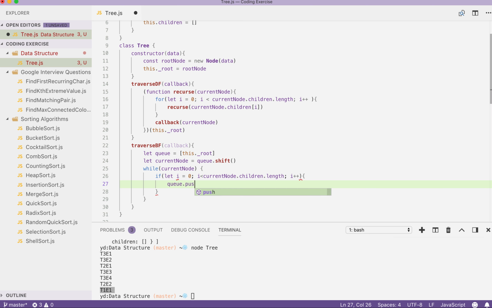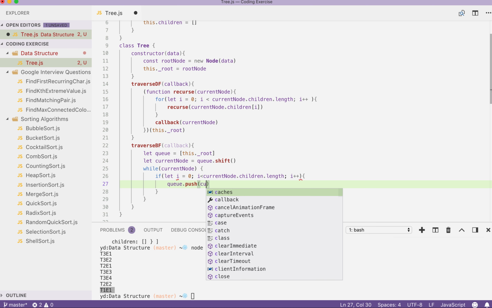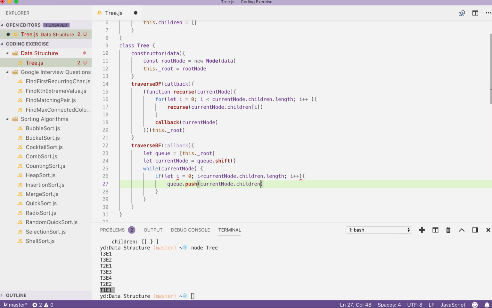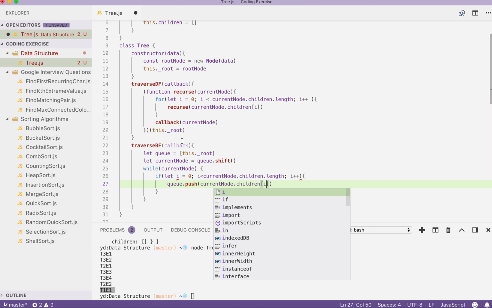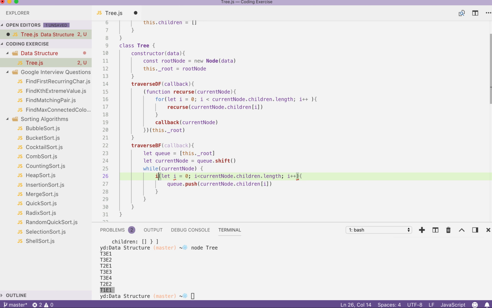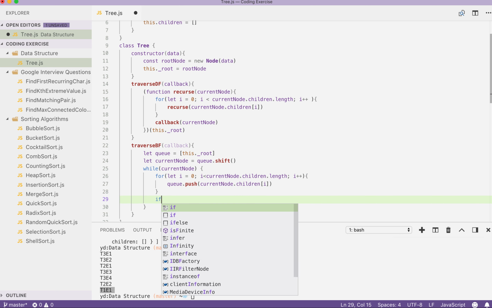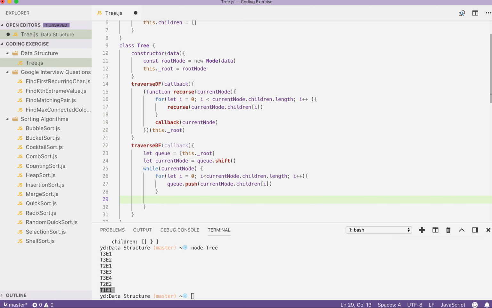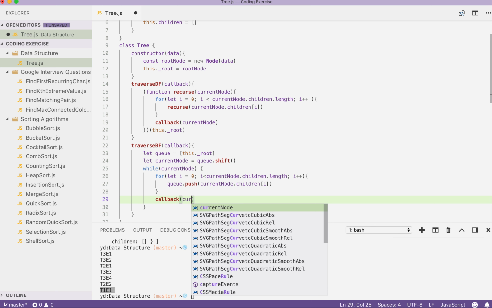So queue.push and currentNode.children, passing the index of i. So it's going to be a for loop, and after the queue is finished, no need to check first, just do the callback and pass the current node.